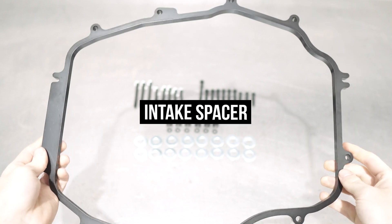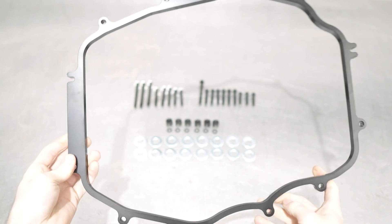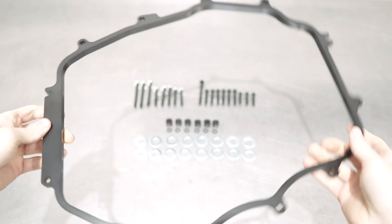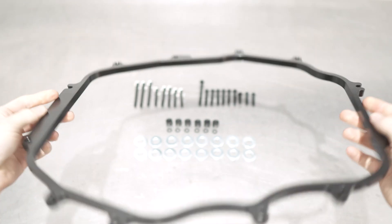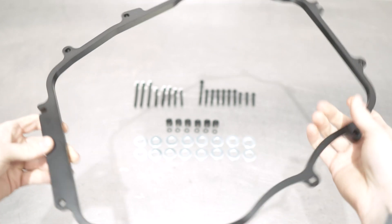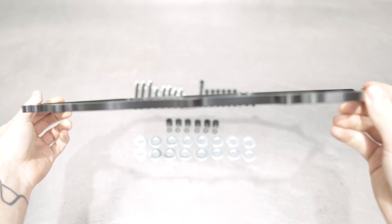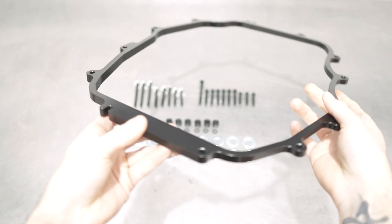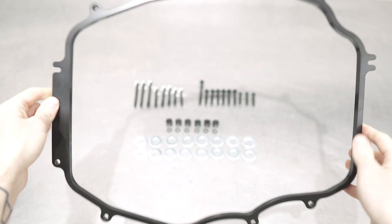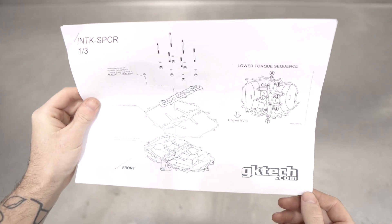Now last but not least, we have the intake spacer itself. It's made of the ever lovely 6061 T6 aluminum, and if your eyes are calibrated, you would have picked up on the fact that it's tapered from the front to the back, allowing more airflow and volume to reach the front cylinders, which for some reason Nissan decided to skip out on in the first place. This tapered onion ring also allows more volume into the intake manifold as a whole. All this science equates to an increase in mid-range torque and top-end power, which obviously equates to more followers on the gram. Now this onion ring is about as tall as we can go before you have to modify your hood, and ain't nobody got time for that, because AutoZone scoops are not good looking no matter what you do.